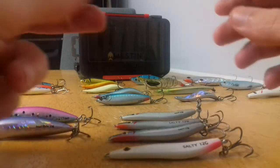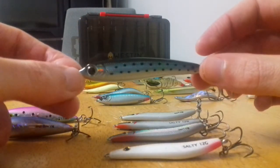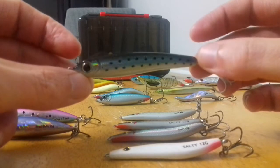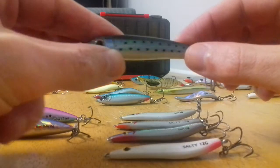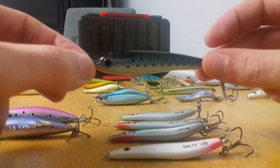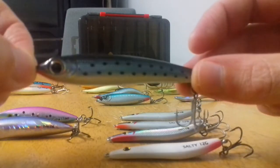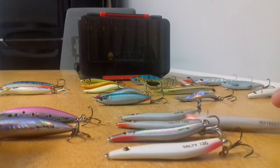Another great lure for trigger attacks is the Western Sea Trout. As you can see, this is a pure herring representation — I don't think you could accuse it of being anything else. It casts like an absolute bullet and has a very, very slow wobble, which means you can fish these lures at a really slow speed. When you're having those hard days with sea trout, sometimes just that slow enticing wiggle in front of one can trigger off the bites.